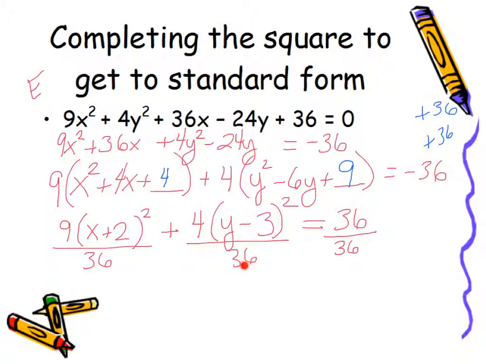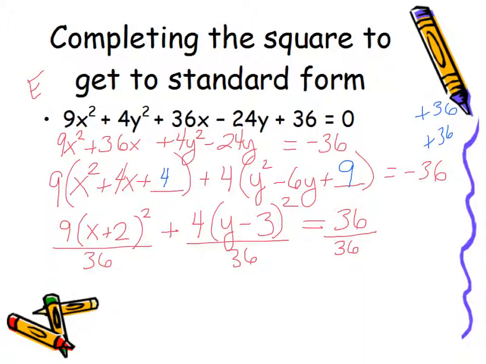Now look how beautifully these are going to divide out. That doesn't have to be the case, but I'm going to be nice to you, and it should happen that those divide nicely. If they're not dividing nicely, you probably did something screwy over here, like you forgot to add these numbers, or maybe you forgot to distribute before you added your number. And so check that. Make sure that whatever you're dividing by should reduce nicely here. If not, go back and troubleshoot.